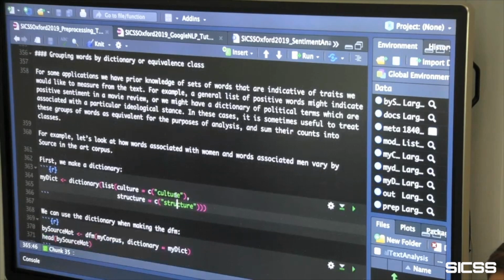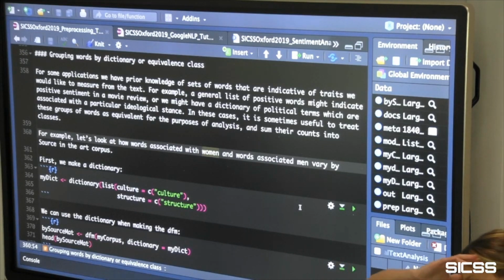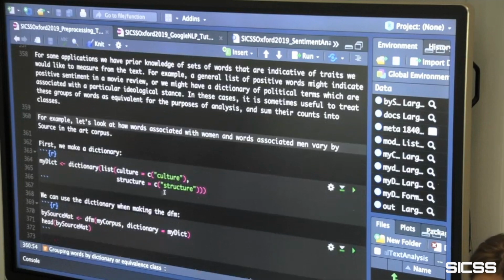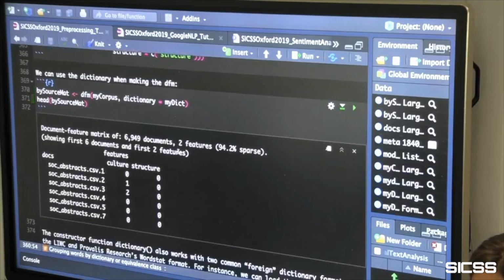Sometimes we have some prior intuition of words that are particularly important inside of our text, and we might want to know how those relate. This shouldn't be women. It's probably incorrect. I was looking at men and women, but then I switched it to culture and structure, which are two common concepts. We have previously thought of them as either oppositions or ends of a spectrum within sociology. There's obviously a lot of theory there that would argue against it, but just in terms of how we use it in the abstract, maybe we're interested in how those would be used separately.